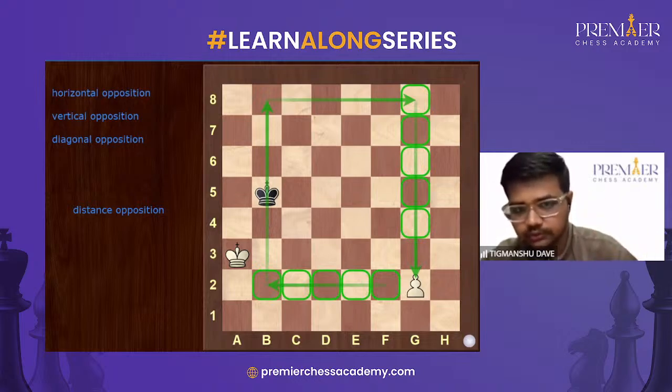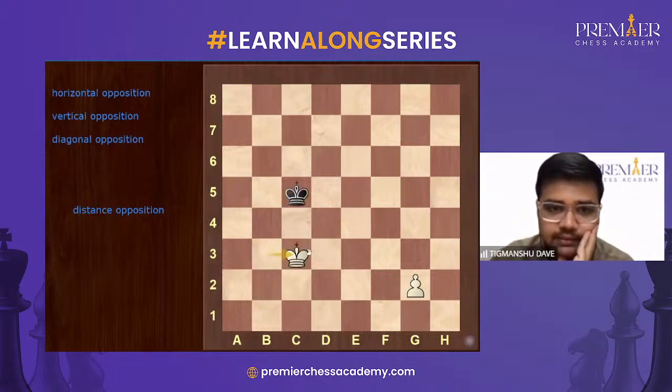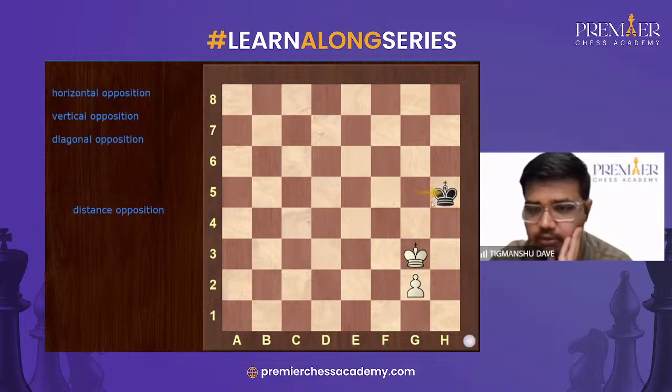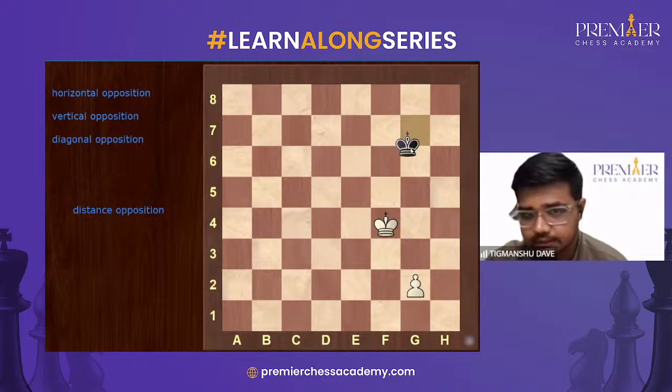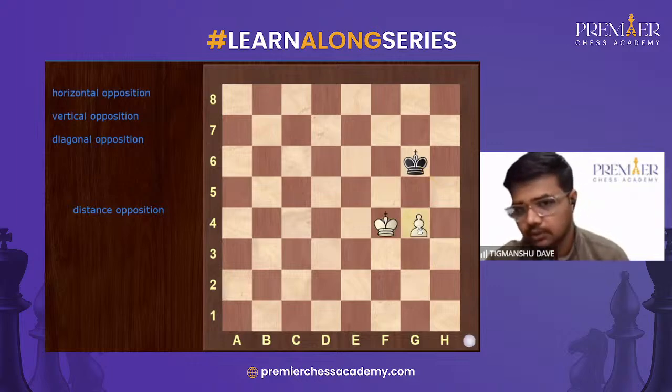So what you have to do is keep your king with it. King b3, king c3, king d3, king e3, f3. Take the opposition on g3. When the king goes back on h5, you just put your king on f4 and take the entry. King goes back on g6. Again, take the opposition. Remember, do not hurry into playing the pawn, because then the pawn will be just beside the king, and it is not the ideal position for you.